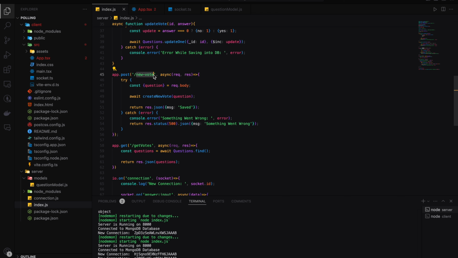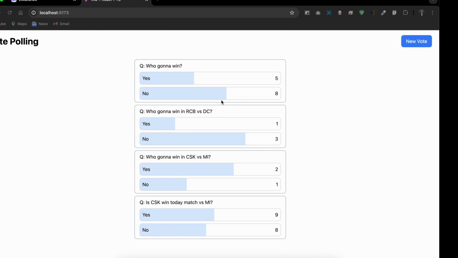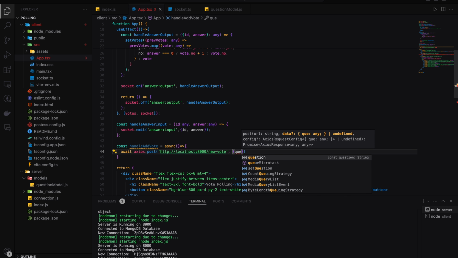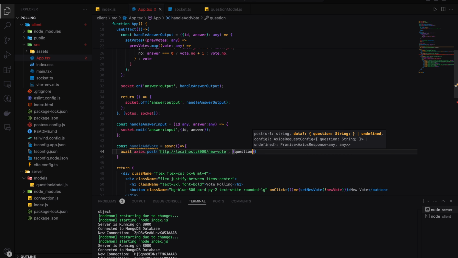Okay, so we have new bot, and in the body we have question. So here in the app.tsx, this is the new bot, and in the body we have question. Okay, that's it, I think.